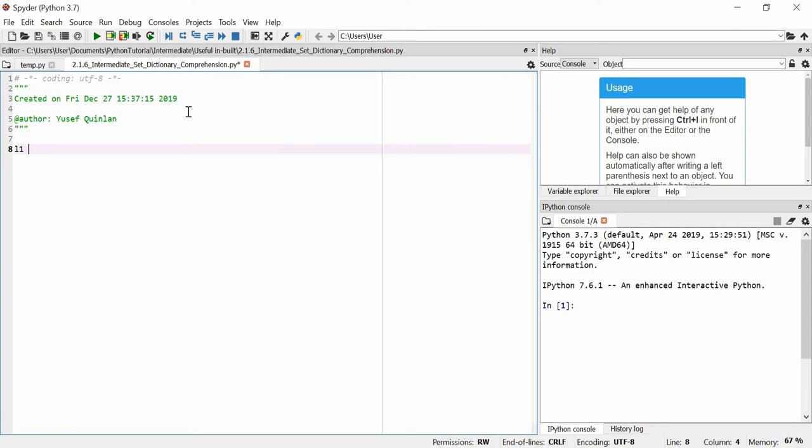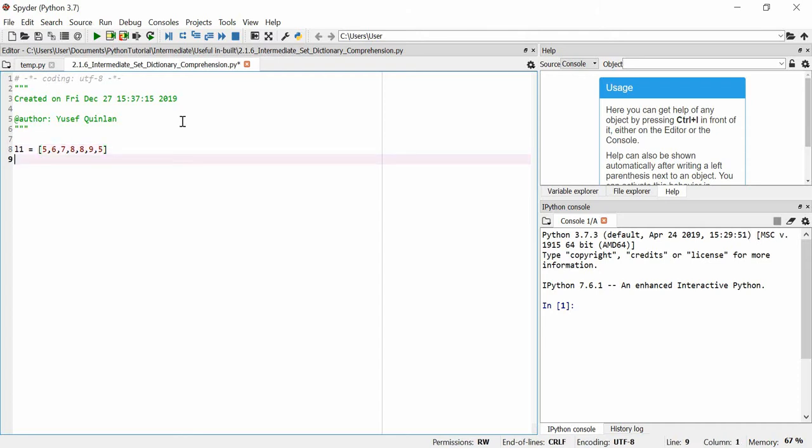We'll call the first list L1. We'll just put a few numbers into it: 5, 6, 7, 8, 8, and 9, right? Now you can see that there's two 8s in there. Actually, I'll put another 5 in there. So there's two 8s and two 5s. If we were to convert this list into a set, we should actually have a set that only contains one 5 and one 8, because sets can't have duplicates, right?